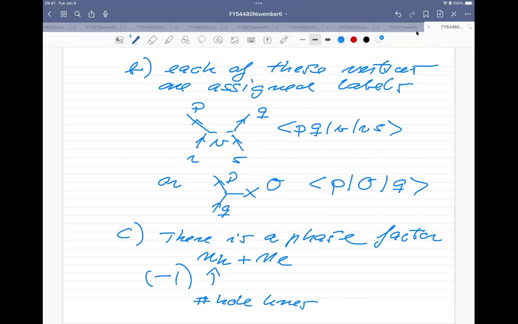And each hole line actually represents a set of contractions where we have to interchange the operator so that we bring them close to each other. And we saw that when we calculated the contractions with specific hole states. And that gives immediately a rise to a change of sign, which is a sign -1 here. And then the number of loops, which we're coming back to. So this is the number of closed loops.